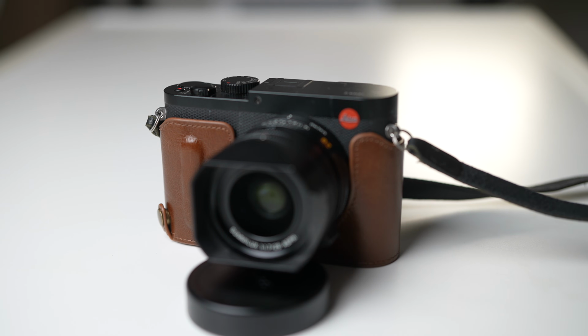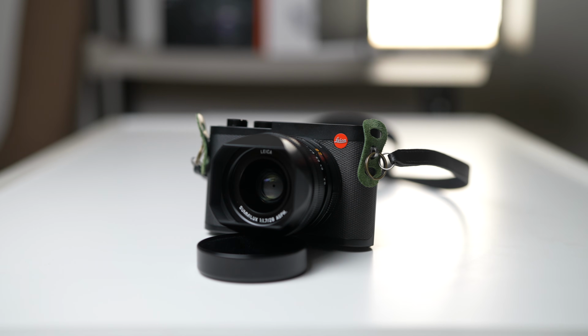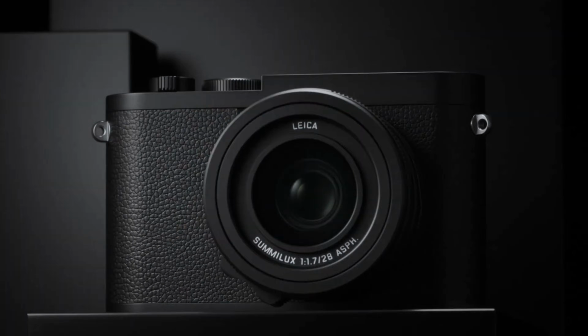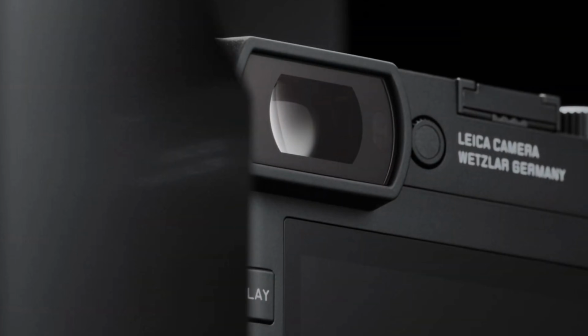So when it comes to both of these cameras, they're not cheap. Currently, the Qs run about $2,500 to $3,000 on the used market, and the Q2s are about $5,500 new, but run used about $5,000. So we are talking double the price for the Q2, and really the question shouldn't be, is the Q better than the Q2? Because in my opinion, for all intents and purposes, yes, it is a better camera. It's newer, it's updated. Everything about it is a little bit better than the Q.